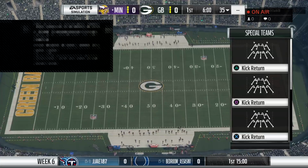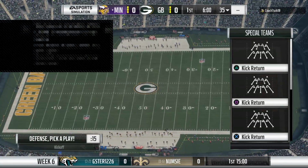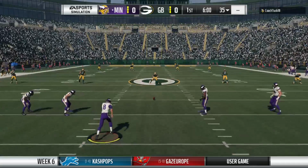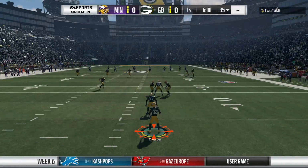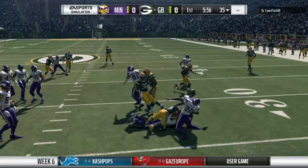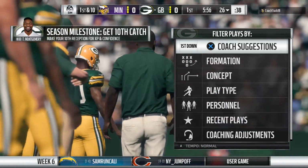We are at the oldest continually operating stadium in the NFL as you get a look inside Lambeau Field in Green Bay, Wisconsin. The scene a few moments ago, here it is. It's unlike any other in sport as both teams made their way out of the tunnel. These folks are fired up as their guys are ready to do battle between the Minnesota Vikings and the Green Bay Packers. And he'll take this one near the 25, call it the 20.